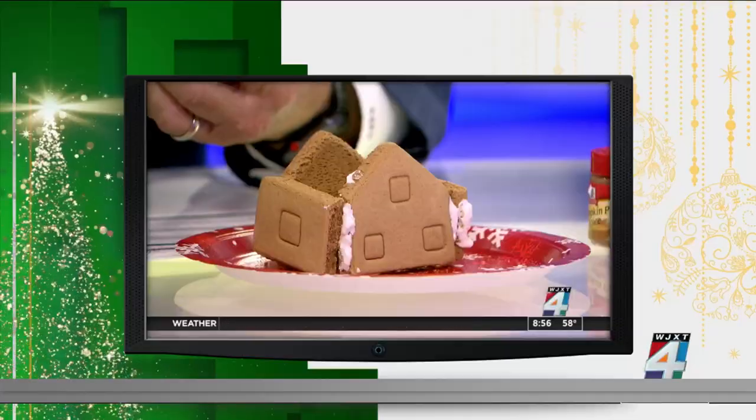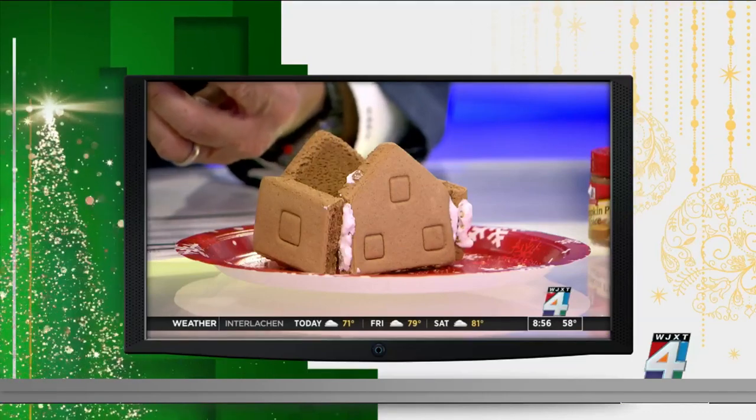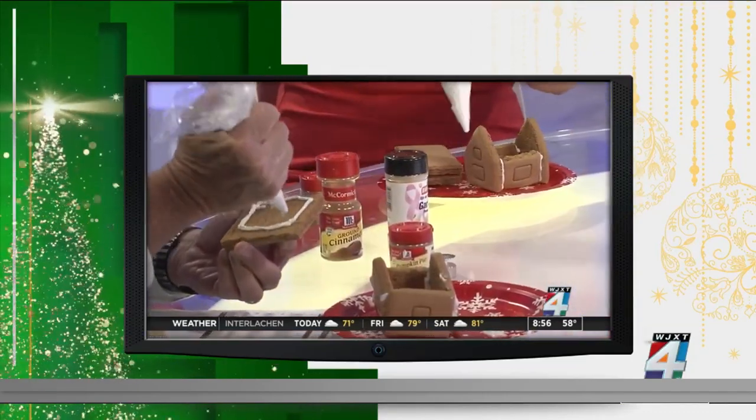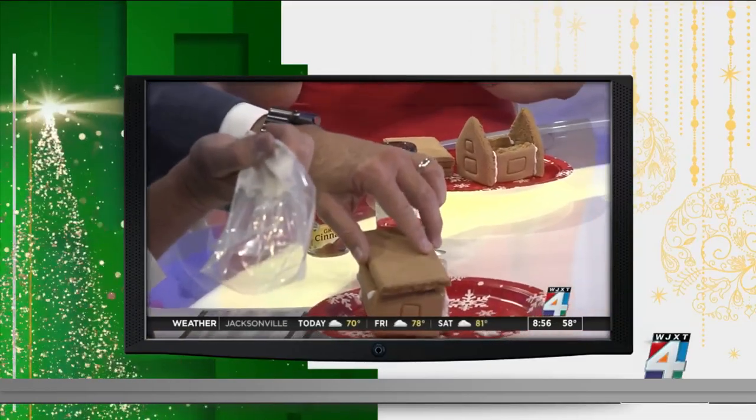You should do it early so that it can sit and set. But even though we are not gingerbread masters, we knew the cardinal rule to build the frame ahead of time. You saw my feeble attempt yesterday, as well as Bruce's. Did we capture the collapsing of Bruce's? We might not have him on TV, but his needed some real help after the show.